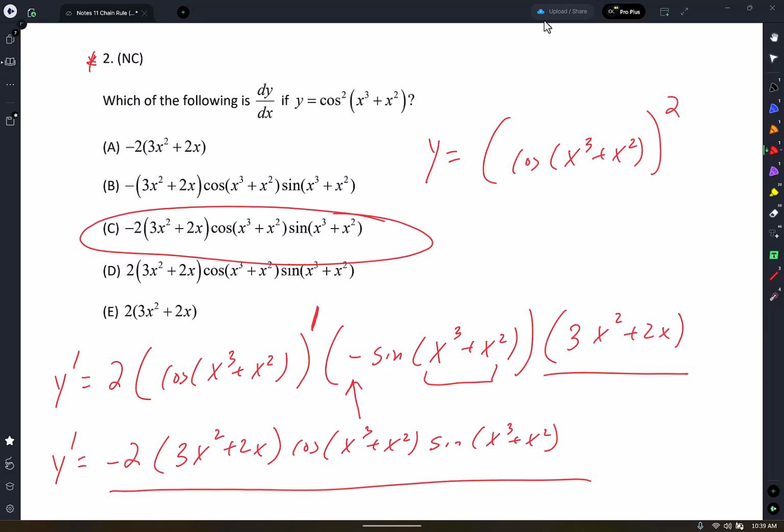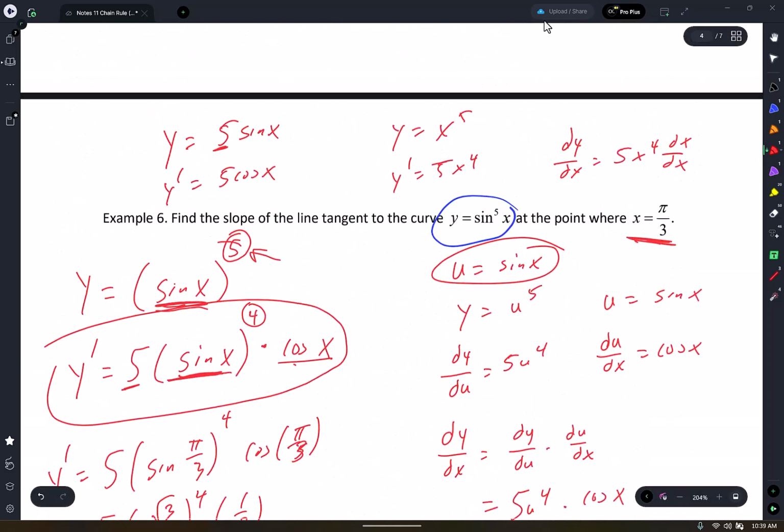Okay, so it's still Yeah, because you got 2, you got this, and then you got this on the inside. So the derivative of cosine is negative sine, and then you got to do the derivative of this inside, the argument. That's how we were talking about working your way from the outside in. Why do you still have cosine? Because you leave the inside alone, miss. It says right here.